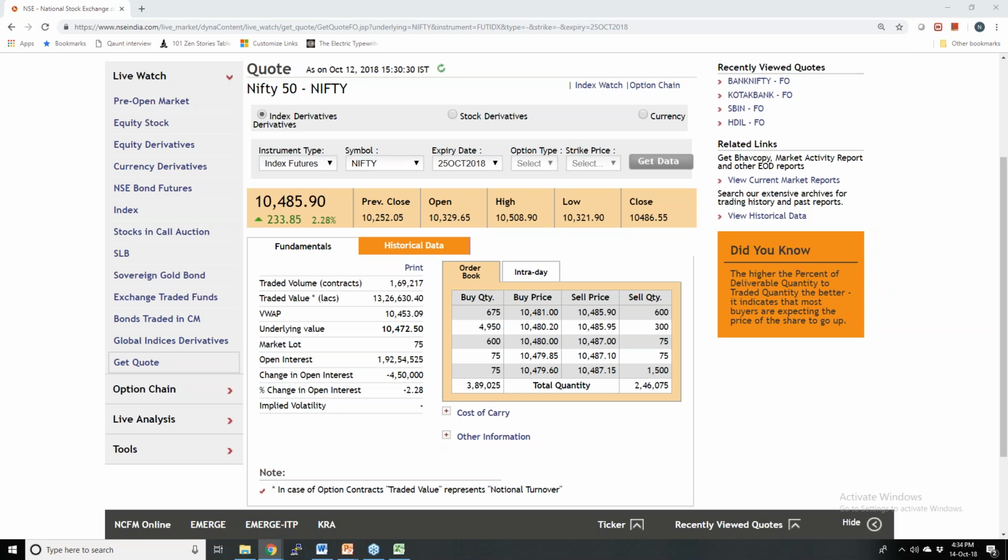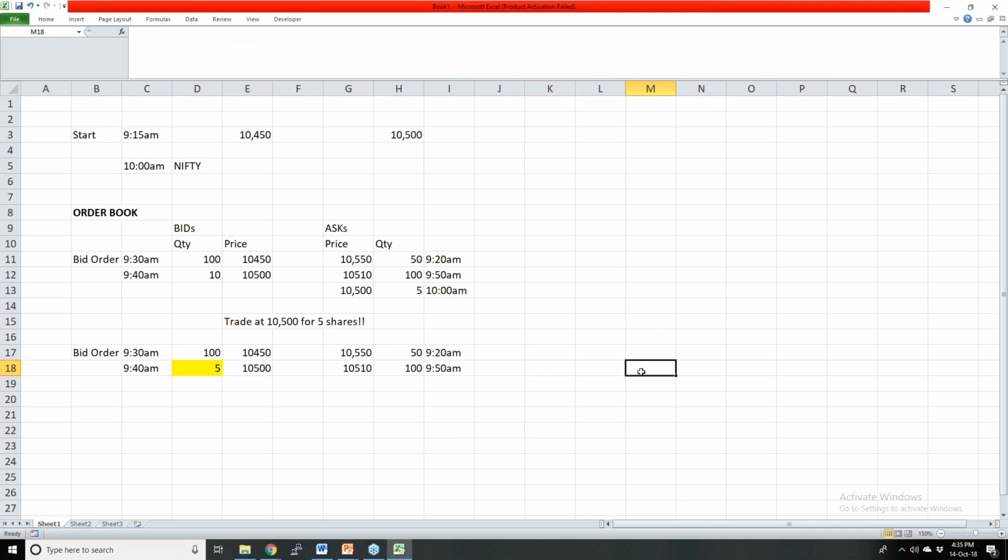Can we hide an order? I will talk about the types of orders, and in that I will talk about what you can hide and what you can't hide. There are a lot of strategies that simply work on order book imbalance and whatnot, right? So yeah, there can be strategies, and we will talk about those strategies. Don't worry about it, right?